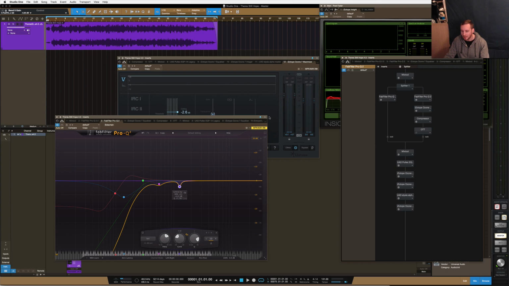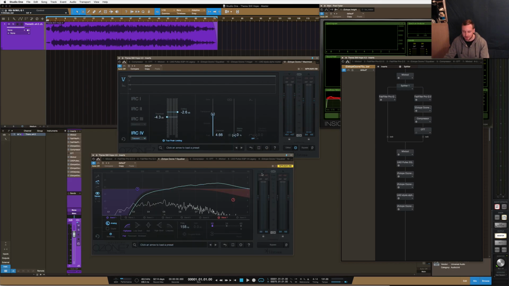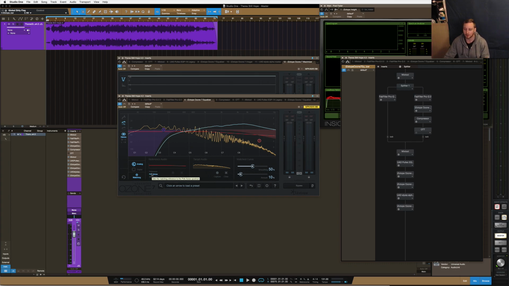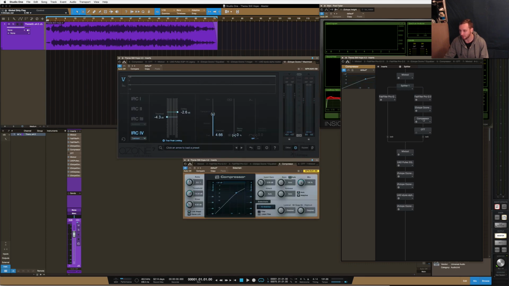The next thing I did was another EQ, and I love Ozone 7 because it has this section in it: the matching EQ. I just wanted to quickly go over this, so I'm not going to go too far in depth. Basically it's got pink noise and it level matches to pink noise. So when you're leveling your EQ, you can level match it to pink noise and it will help you analyze what's going on. You capture it and release, and then it will allocate the EQ to the pink noise curve. So that's that.